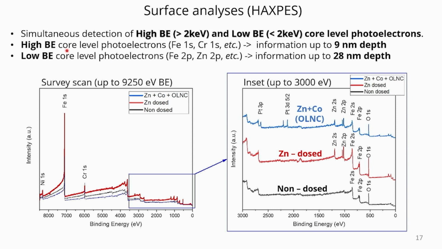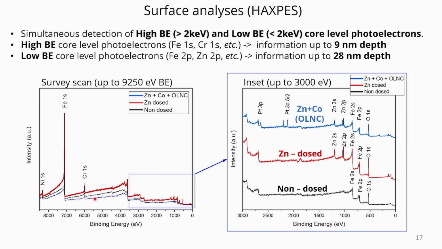In order to confirm the composition of the top surface, we use HAXPES, and here is the survey scan extracted from the analysis of the 3 samples. If you look at the binding energy here, you can see that it's extended up to 10 kiloelectron-volts, which means that this analysis allows the simultaneous detection of high binding energy and low binding energy core level photoelectrons. And this is important because the high binding energy core level photoelectrons, so the 1s, having a lower kinetic energy, could give insight up to a shallower sampling depth into the surface, whereas the low binding energy core level photoelectrons, so the 2p, with a higher kinetic energy, give information deeper into the oxide.